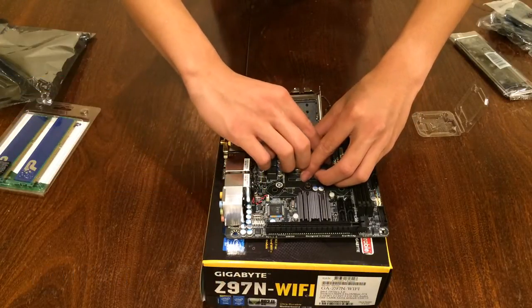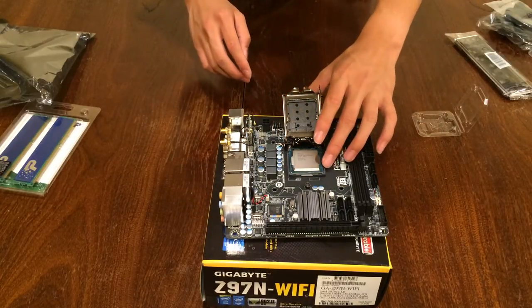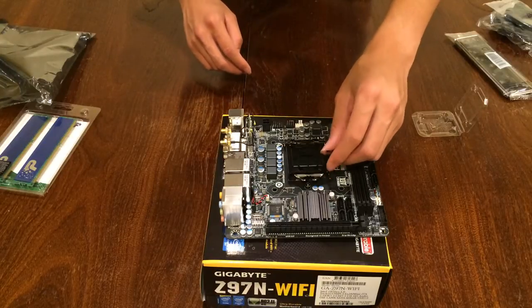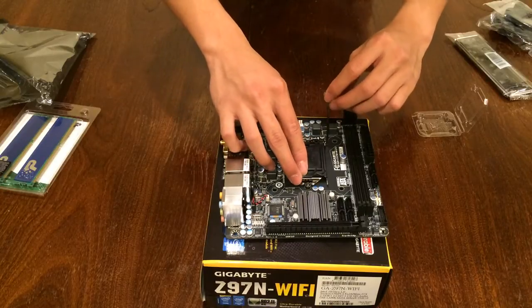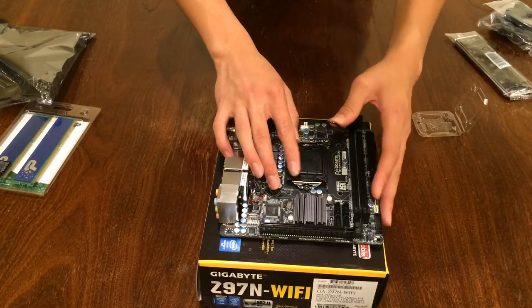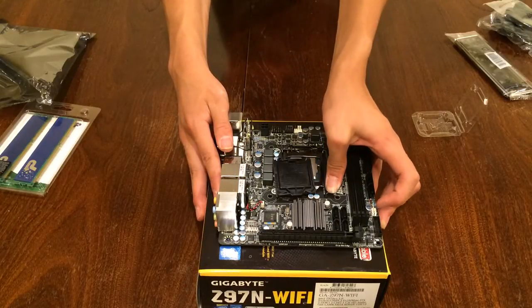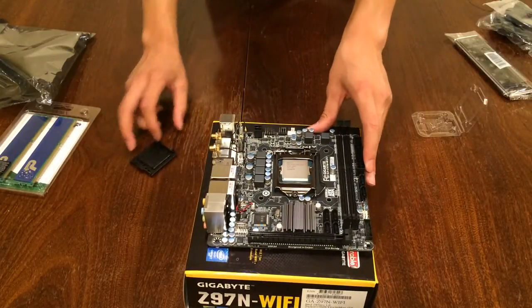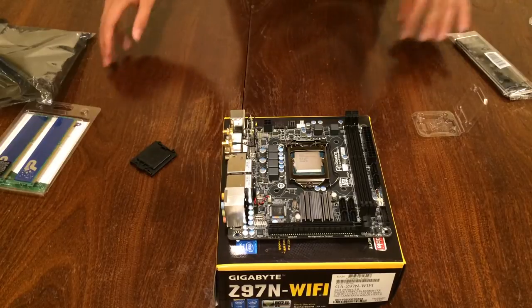Be careful. Just drop it in there, no need to apply any pressure whatsoever. Make sure that it's lined up perfectly. Good. Now put this down. Goes under the screw. Put this forward. And then as you go down, the tab should go pop. And your CPU is now installed. Congratulations! Okay, now the memory sticks.